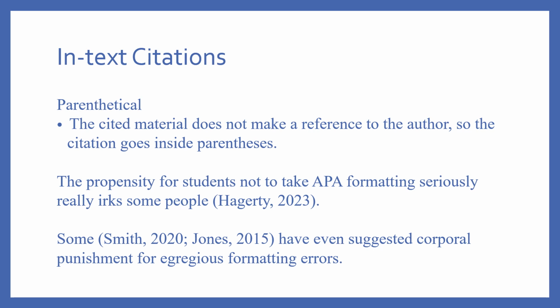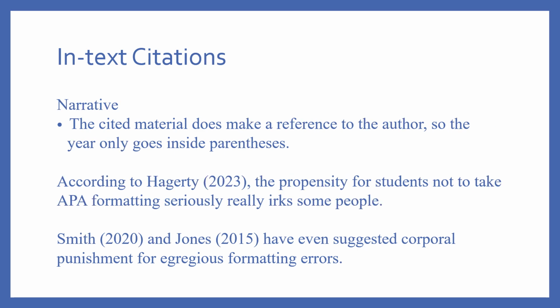So when we have a parenthetical citation, it is just a matter of giving credit to the authors in the sentence, but you don't really refer to the authors in your writing. However, if you were to refer to the author in the writing, you wouldn't need to include their name in the citation. It would be evident based on that. For example, if I said something like, according to Haggerty, I would just need to include the year that it was said, because the reader could say, oh, the author was Haggerty and it was a 2023 article or whatever, book, whatever it was.